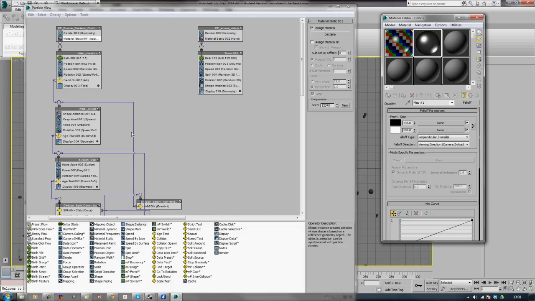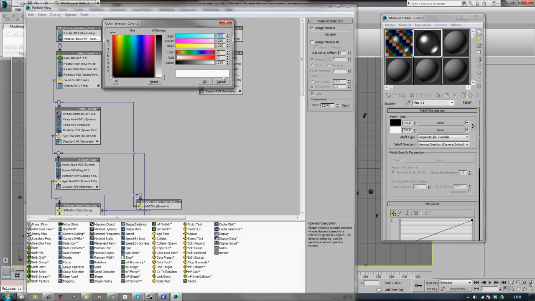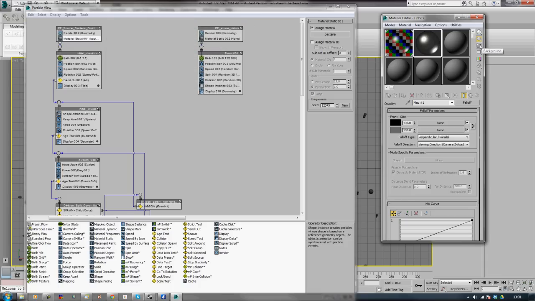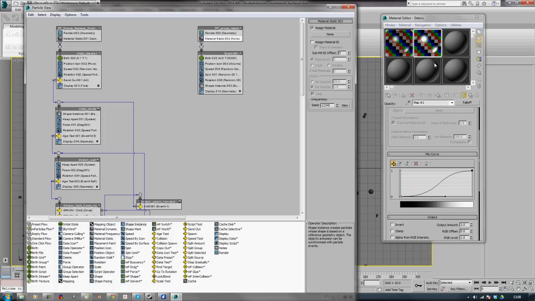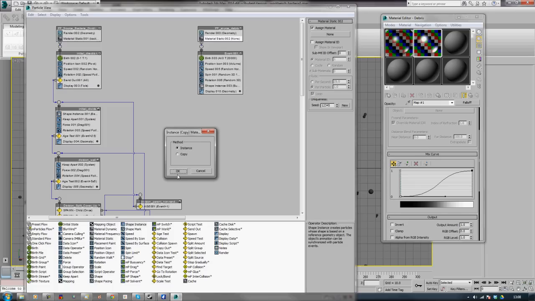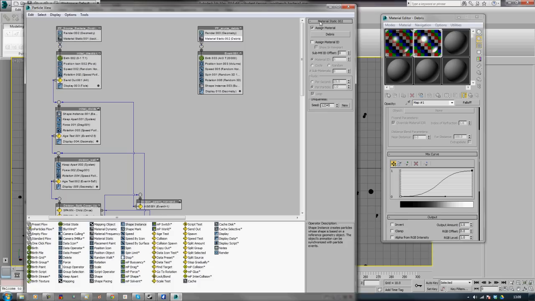Okay. I'm going to set the side color like that. Click OK, so it's 110 on each. So it's basically a slightly darker grey, as you can see. And for the mix curve on this one, I'll just change this. So I'll right click on it to a bezier corner, like so. But then this one, do the same. Okay, so that gives us that kind of curve there. And then what I'm going to do is take this, drag it in there, instance. So now we have our debris material.